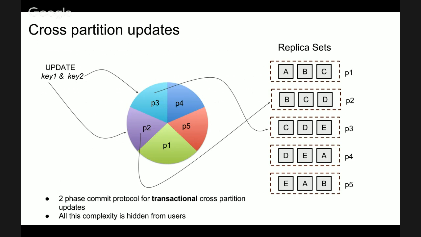So just a quick note on how updates happen across partitions. Until now I mentioned how things map to a partition and how a particular update gets routed to the partition. If you have a kind of update where you're trying to update two keys, this usually happens, an example that we have is you're trying to make resource reservations and the resources are stored in different partitions and you're trying to grab two of them atomically. Again, there is a way to do it. It's just that underneath, that translates into a two-phase commit protocol that spans these two partitions. The key thing here is that none of this is visible to the user. And I will get to how we did that.